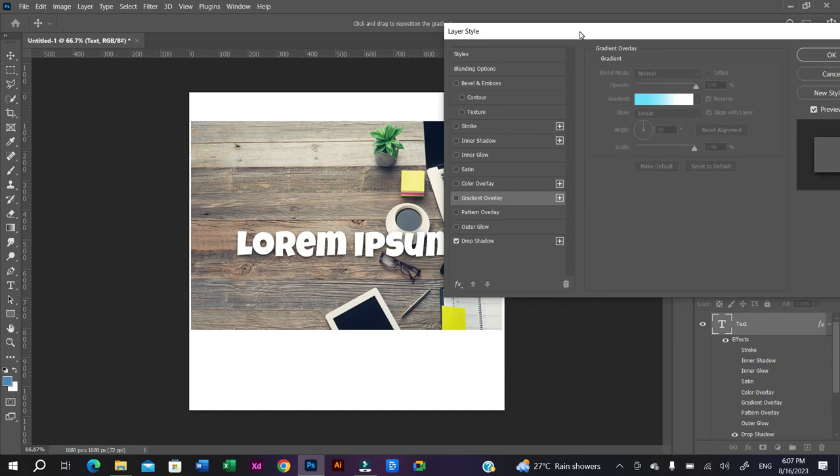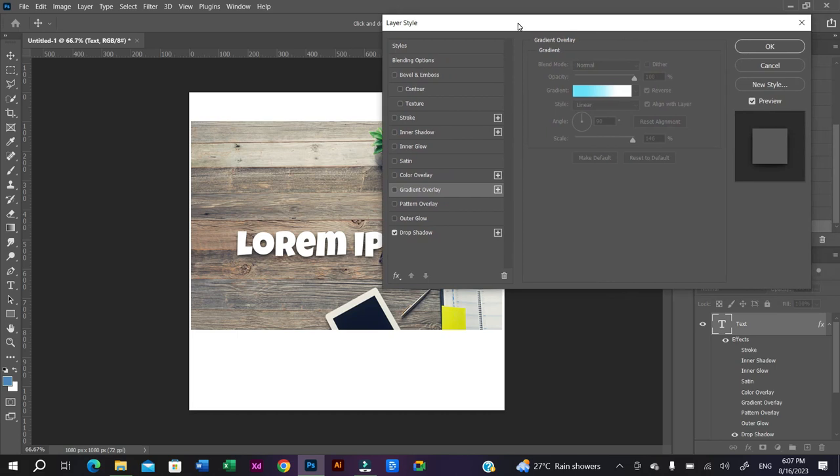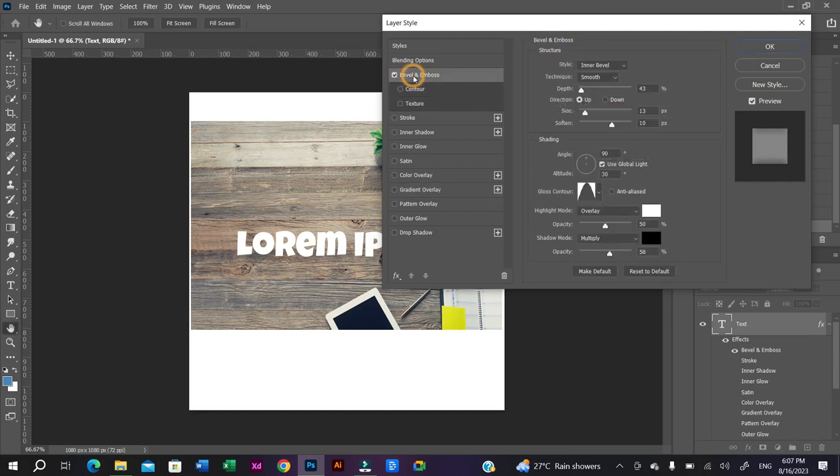These are some tips and tricks that some designers use to make some text look realistic, and also make some objects in some layers look more realistic. Aside from the drop shadow, you can also do the bevel and emboss. I think this might not really show. As time goes on, we are going to make a video on how to understand each of these styles. So these are the different effects you can add to your layer.